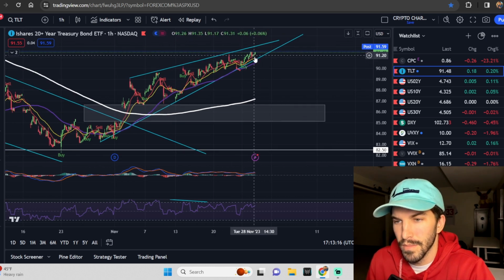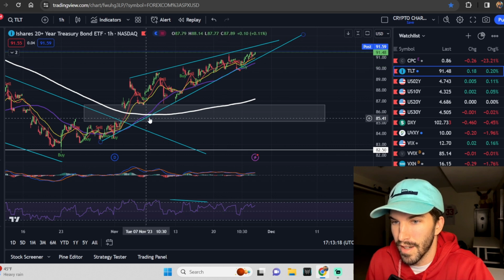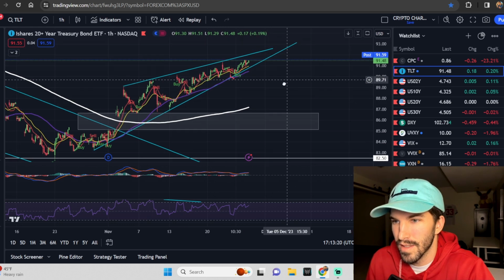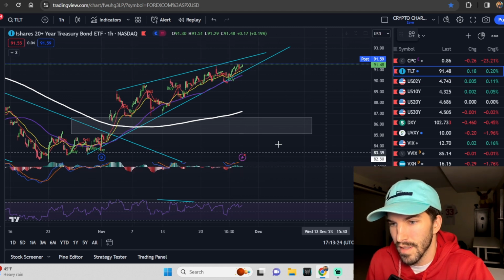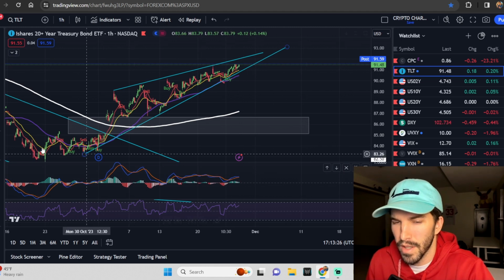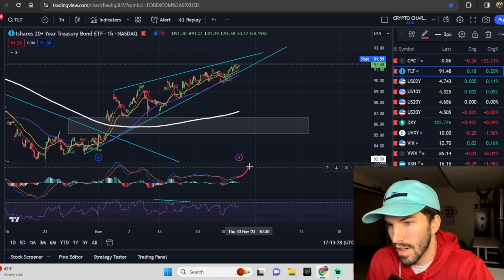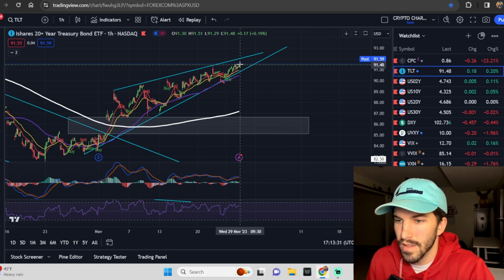So we're going to need some data, and it looks like we're starting to run out of time in this wedge. So we really need to see, is this going to continue to be a positive thing, right? Is this going to continue in positive territory here and then start a new upward trend? Or is this going to break us down?